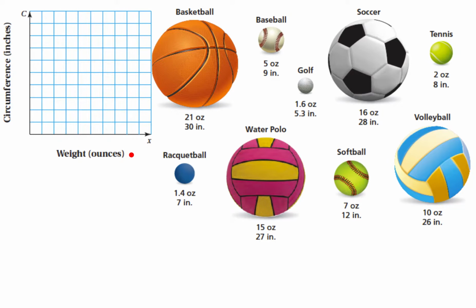Okay, first we're going to take a look at this situation. We're going to look at sports balls. We're going to look at two things for each of them: their circumference, which is what you would get if you took a tape measure and wrapped it around the ball at its widest part, and the weight measured in ounces. So you put it on a scale that measures in ounces and you get its weight. Now, each of these has a weight and a circumference that has been looked up or measured.